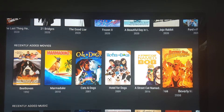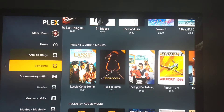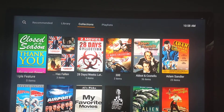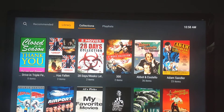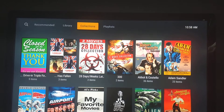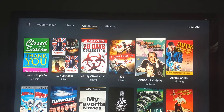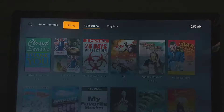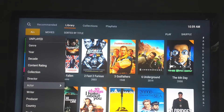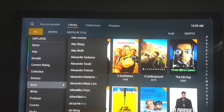Let's drop down and move into the movies collections. Some people don't understand the utility of collections, but I can easily demonstrate it. If you didn't have any collections and you wanted to search for, say, the Abbott and Costello collection, you'd have to click into Library, click into All, drop down to Actor, and now you have a lot of scrolling to get to Bud Abbott.